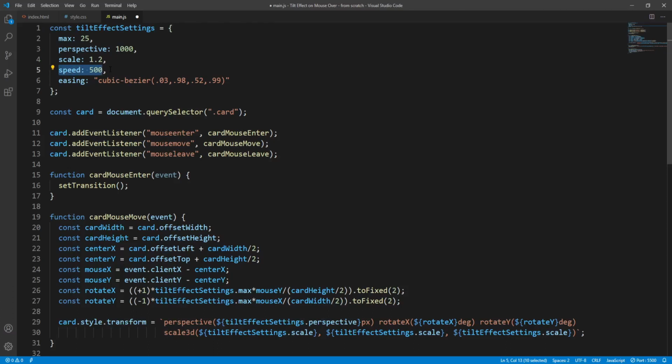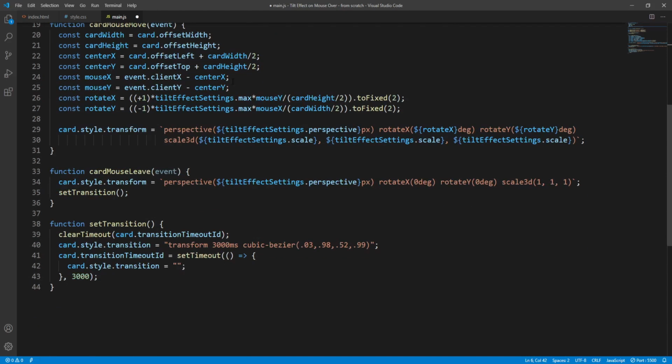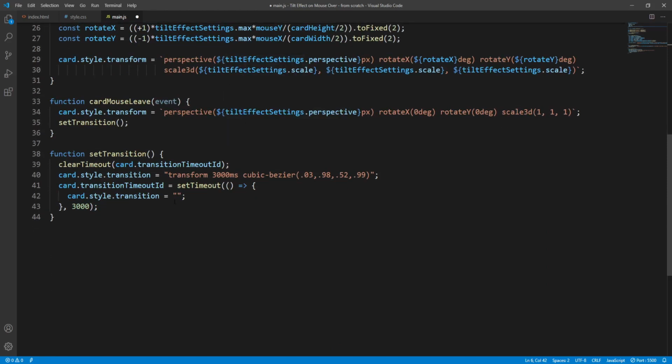I'm just using the same corresponding property names we've seen in vanilla-tilt.js, and easing will be a string defining the transition easing function, the timing function. And let's replace hard-coded values with the corresponding tilt effect settings object property values.